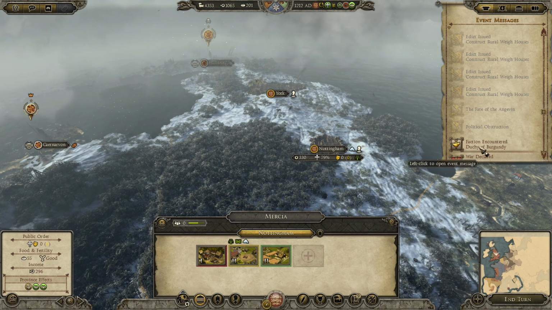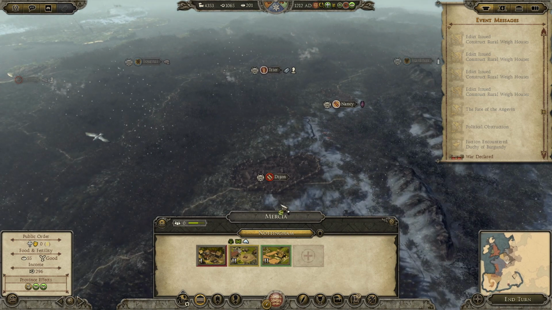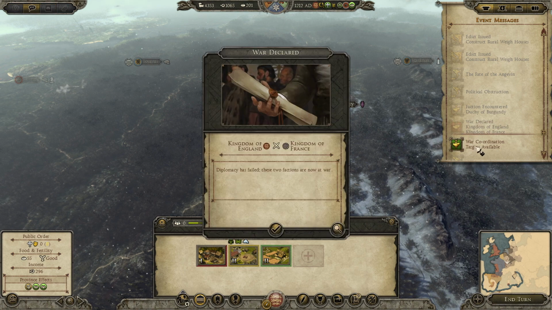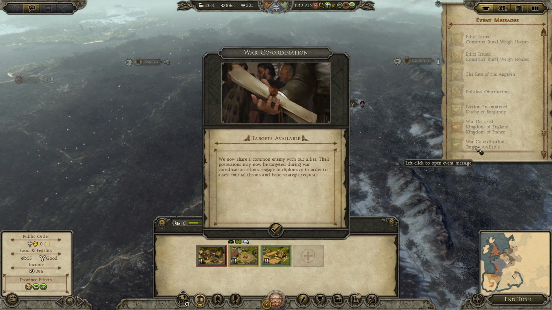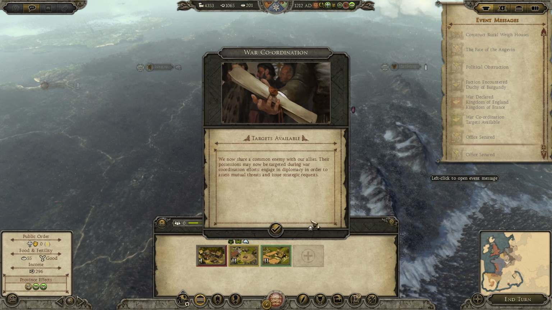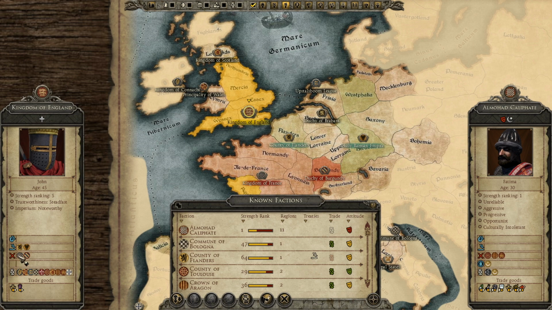We've encountered a new faction, the Duchy of Burgundy. I imagine, yeah, there we go. And we have declared war. We already know that. And there are war coordination targets available. Let's go see who our allies are. We are at war with the Kingdom of France and the Duchy of Burgundy. Oh, that's why we can see it all of a sudden. It's, I believe, a vassal of France.